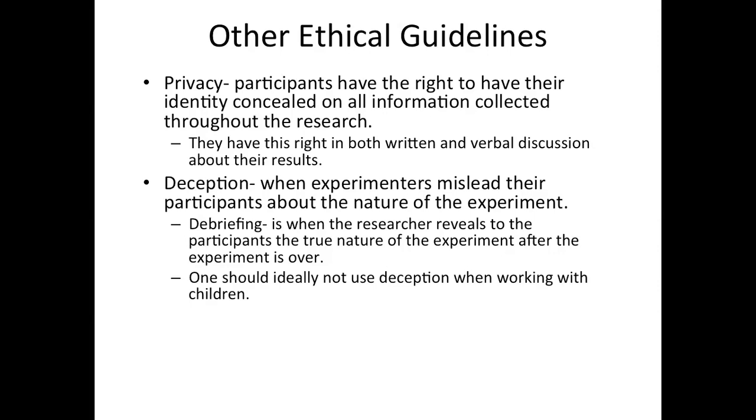So we also have to be mindful that some studies, if you tell people what you're doing, it's going to alter their performance. So there is a process that allows for deception, where the experimenter temporarily misleads participants about the purpose of the study, or they might have an actor alongside their study. But if you use deception, number one, it has to be the only way you could have gotten these results. So an IRB is not going to approve deception unless that's the only way to get the data.